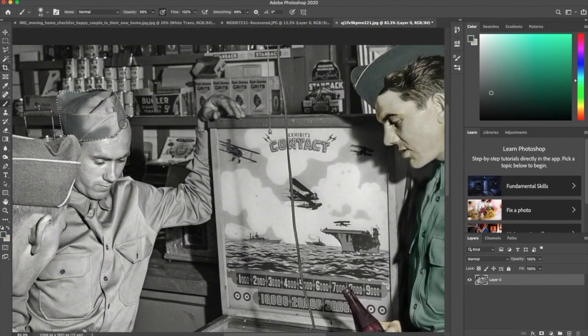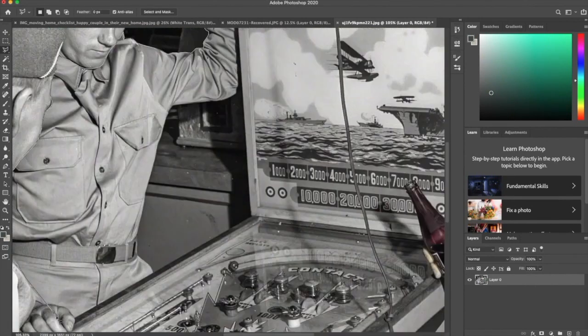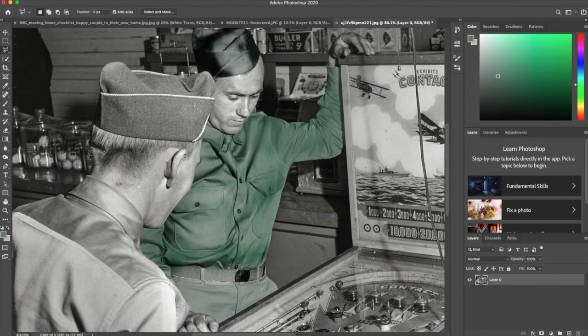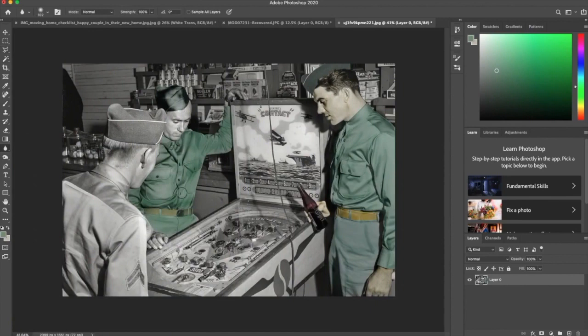This pinball game they're playing is called Exhibit's Contact. It was created in 1939. The Contact pinball machine, created by the Exhibit Supply Company, is sometimes believed the first game featuring back glass animation. This innovation included a big plane that flies around, showcased through the back glass light animation, marking a significant advancement in pinball design and technology of that era. I just thought it was one of the coolest things ever.